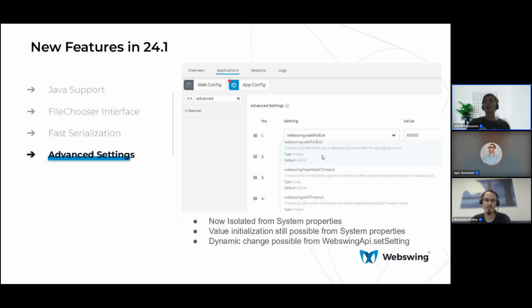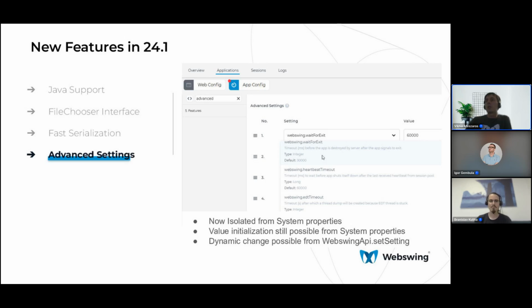And also what changed is how these values are now stored in the application. Before, we were just relying on the system properties. Now they're rather stored in an internal data structure to prevent pollution of system properties, and so that we can better control the access and mutation of these settings.